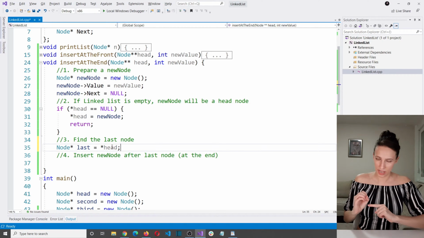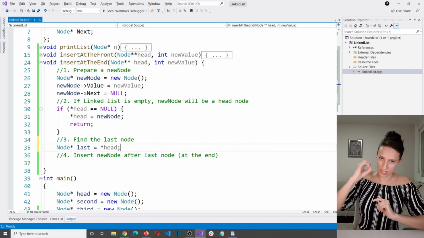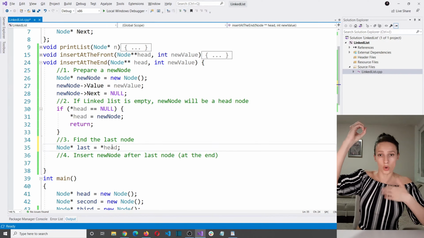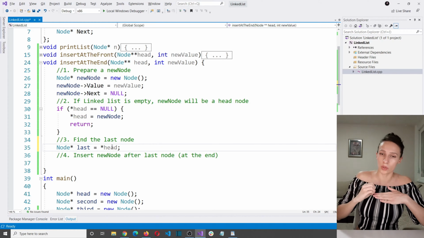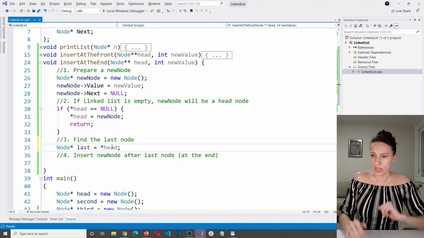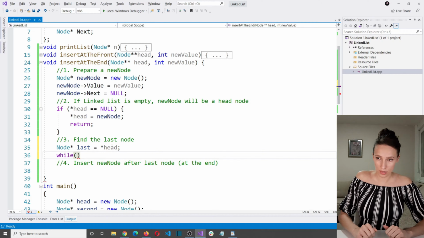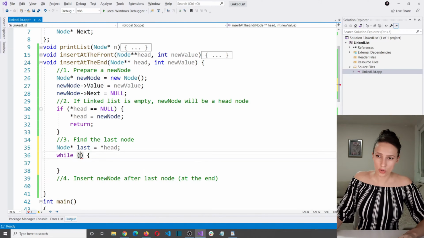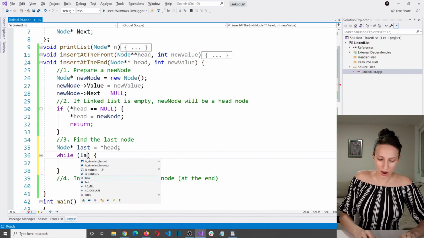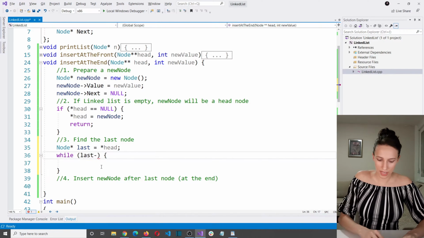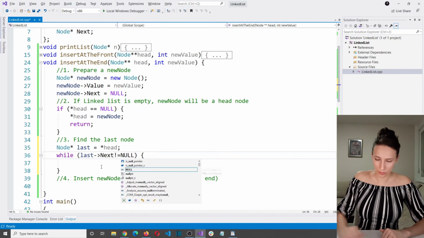So I will start at the first node, and then I want to move to the next and the next and the next and so on until I come to the one that is pointing to null. And in order to do that, I will use a while loop, and I will say inside this while loop that it is going to iterate while our last next is different than null.